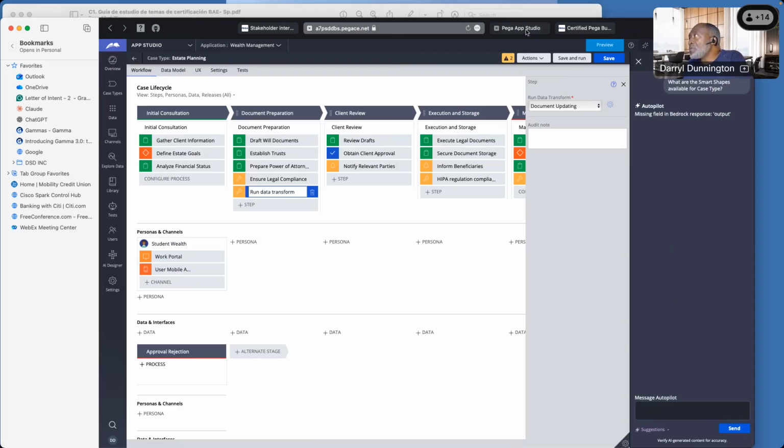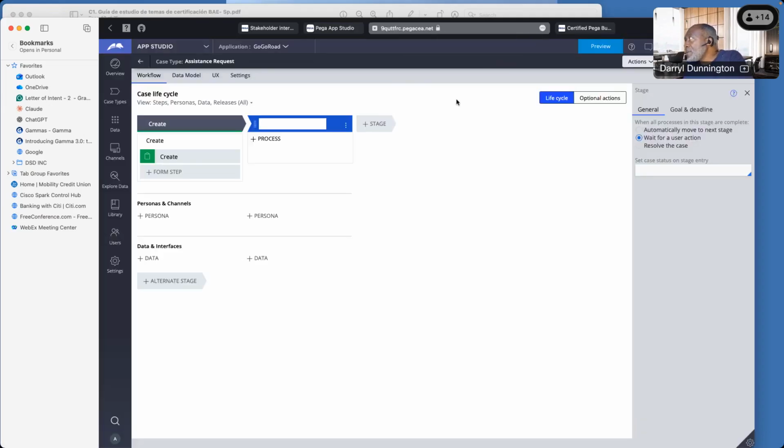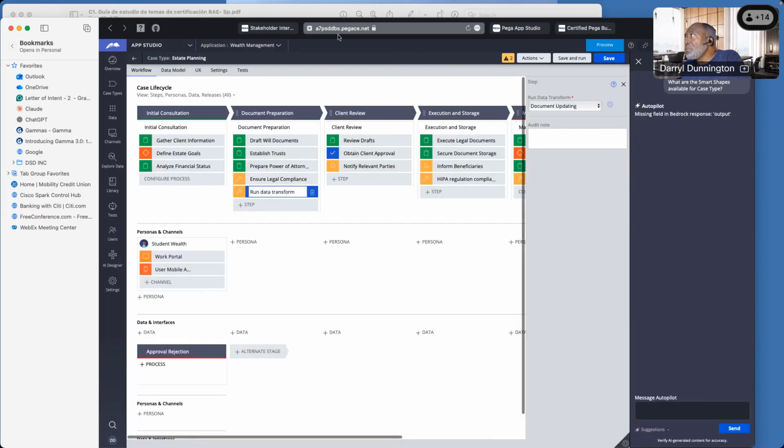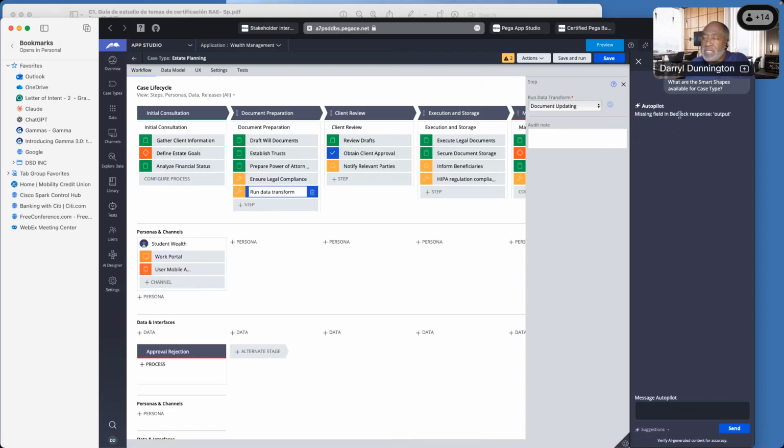You know what? Let's go to its environment. Let's see. They don't have it for this version. So when you go into Pega Academy, it's not available. You go to Community Edition, it's available, but it's not connected. But if it were connected, then now you have the capability to do prompting right inside of your Pega development environment, the App Studio, which is absolutely great.